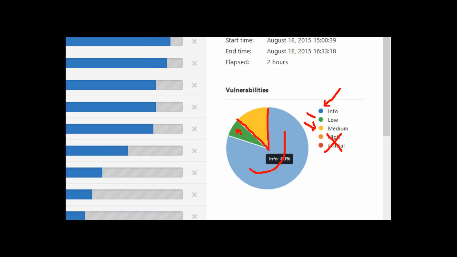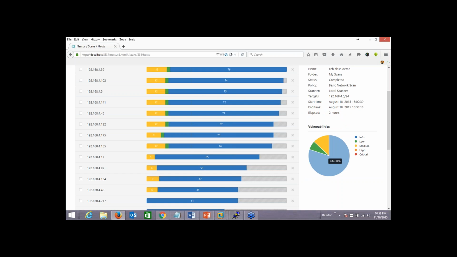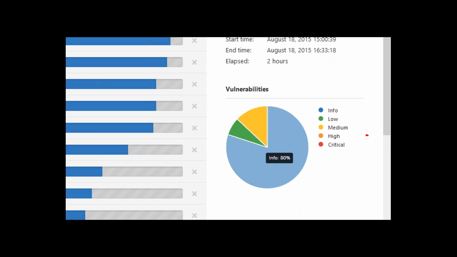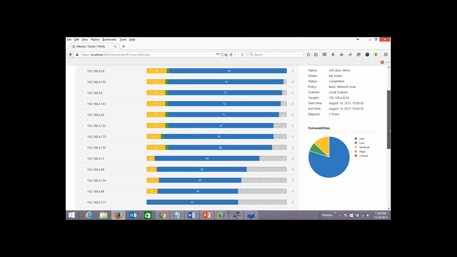Okay, now this is a really good scan to show you because on external pen tests, this is actually pretty common. When you start doing a lot of pen testing and you start scanning from the outside, you often find that usually your highs and your criticals, these are the ones that you're actually going to be able to exploit, right? You'll break in with a vulnerability that you can exploit with these. This stuff, all this stuff here, usually don't find much that you can do a lot with. So let's go look at some of those.